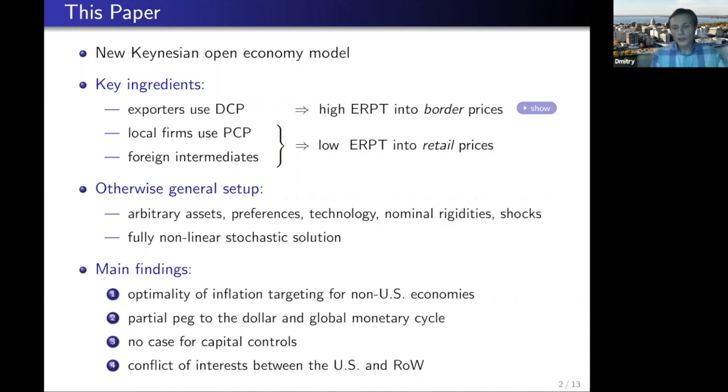So before discussing the details, let me just briefly summarize the main findings of our paper. So the first and probably the main result, and I would say quite a surprising result of this project, is that it turns out that the optimal target for the monetary policy looks exactly the same as it is in a closed economy or in an open economy with producer currency pricing. So namely, it is still optimal for monetary authorities to target domestic price inflation, right? So at this level, it looks as if nothing changes really.